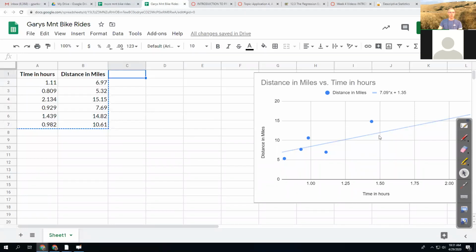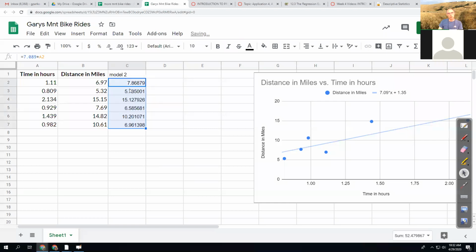I'm just going to throw in a slightly different version of this formula. I'm going to call this model 2. And here I'm just going to say, this is stupid. Gary can't go 1.35 miles if he hasn't biked any time. That's crazy. So if Gary hasn't biked, he's gone no distance, right? So what would that look like? I'm just going to throw some points in there to show what that looks like. That means the calculation would be to take the slope, 7.089, and just multiply by the time, and just neglect to add on that 1.35. I'm just not going to do it because I think it's crap. And then I'm going to fill that down.